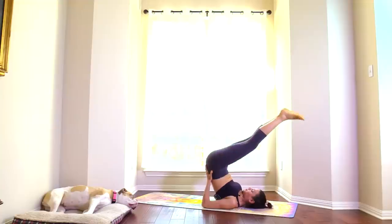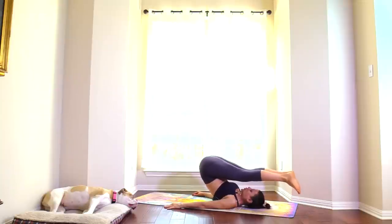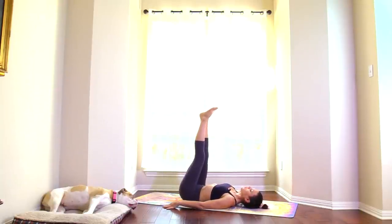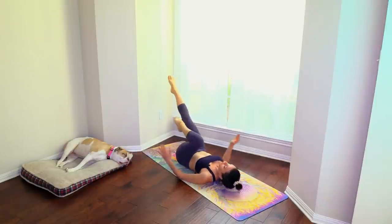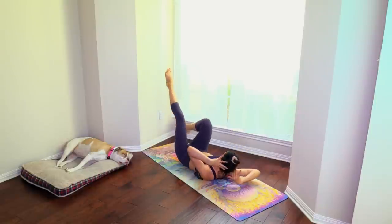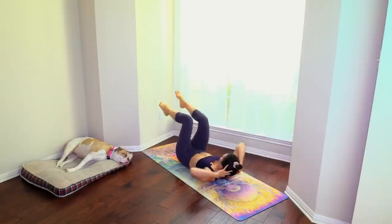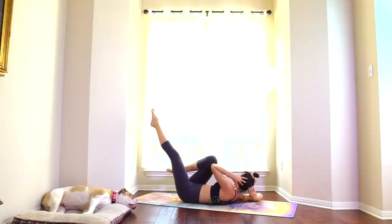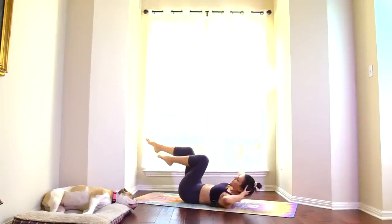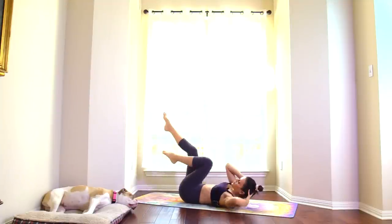And lower down. Slowly lower down, very slow. And we're gonna go for slow bicycles. One knee bent at a time, elbow to knee, open the chest, drop the shoulders down. Change, change, pull the belly in. One, two, three, four, five, six, seven, eight, nine, ten.